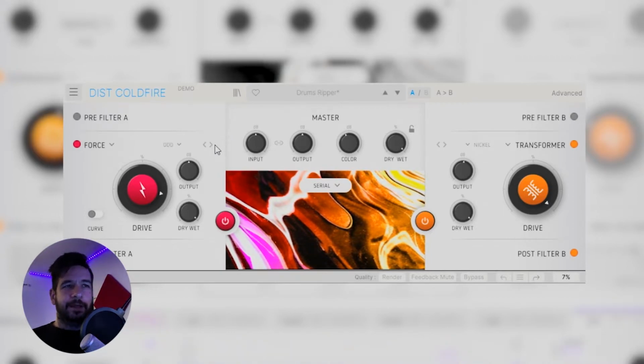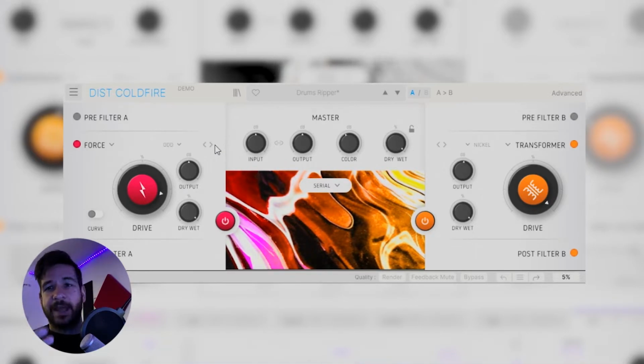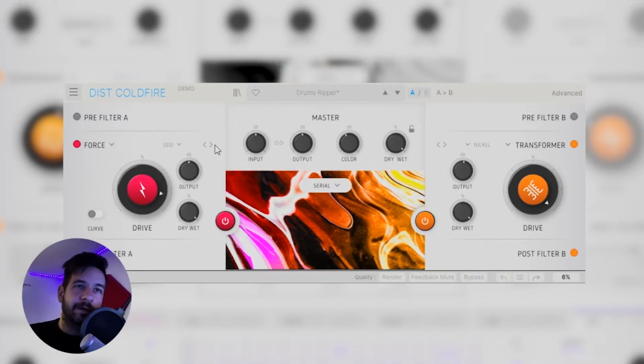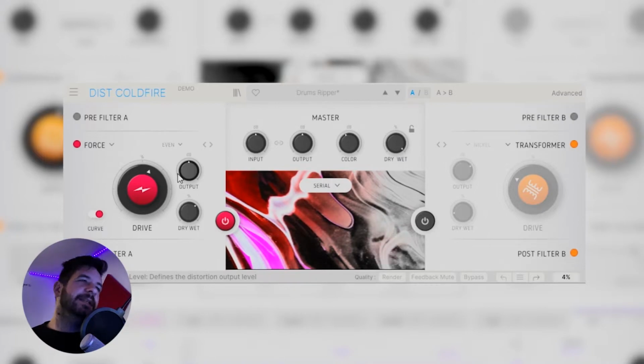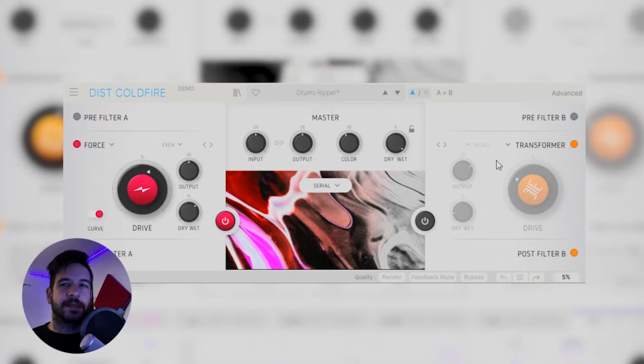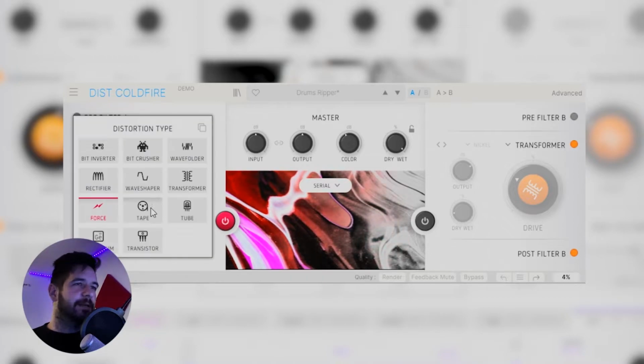That's cool. I was expecting force to be another heavy distortion, but to my happy surprise, it's another subtle one. Oh, also, by the way, I think I'm running in serial. I might be running some transformer distortion from the start, but at least it's not falsifying the result too much. All right, now I'm only running the one distortion. I was also running some transformer distortion, but it didn't really falsify the results since it's the most subtle distortion that I know of.